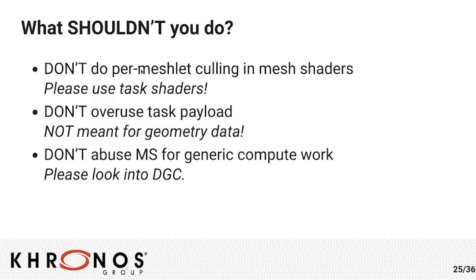And if you use task shaders, you might look at them and think, well, they have this task payload thing, so hey, let's use that. But yeah, sure, you should use that, but you shouldn't overuse it. That's not meant for passing geometry data between the two shaders. You might pass some pointers, maybe something that helps the mesh shader figure out what to do, but don't overuse it. And the other thing is you should not abuse mesh shading to do generic compute work. That's not really what it was meant for. I know that some people kind of advertise it like that, but no.